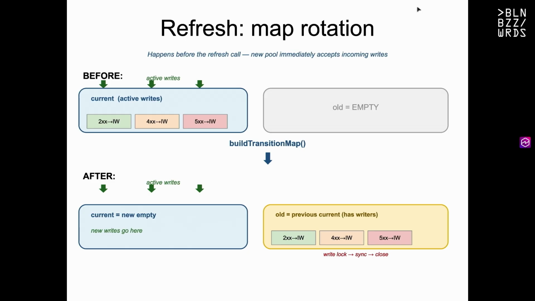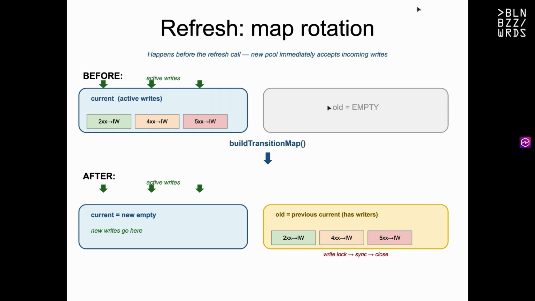But there is one issue here: with context aware segment we also have to make this bridge work without blocking either side. So ingestion and refresh should continue to work parallelly. To solve that, we use something called the double buffer pattern, which is inspired by graphics programming. As you can see, the composite index writer maintains two slots for the writer map, a current slot and an old slot.